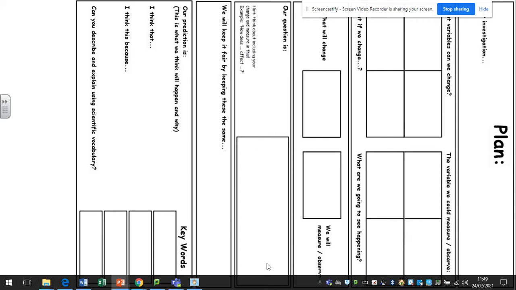This then is where we put our scientific question in place. So it's which biscuit can have the highest number of dunks before it collapses. Then what you're going to keep the same. So what other things are you going to have to do? So it might be you're going to have to keep the same temperature of the liquid. It's going to be the same amount of liquid, the same type of liquid, the time taken for dunks. They go in there. Then what you need to do is make a prediction. I think that whatever type of biscuit will last the longest. I think this because, and then explain why. And then write down any keywords you might have here. So for example, dunk, dissolve, temperature, volume, etc.